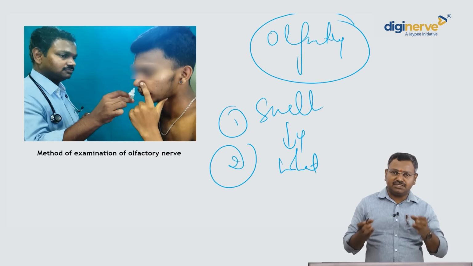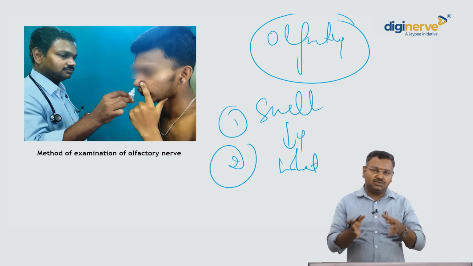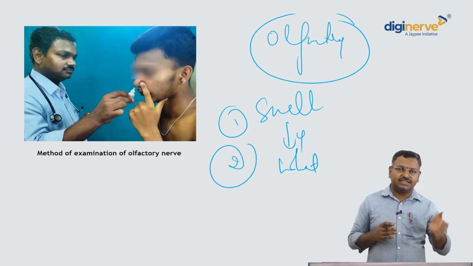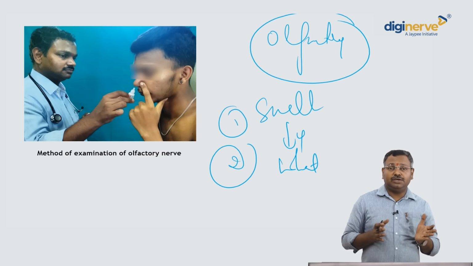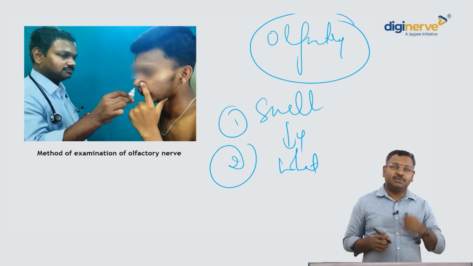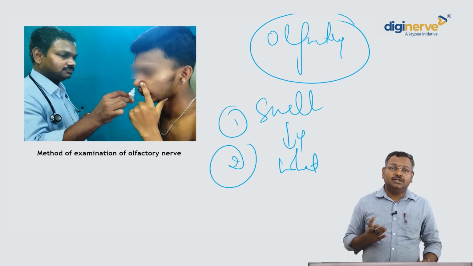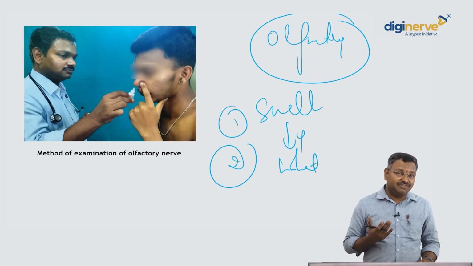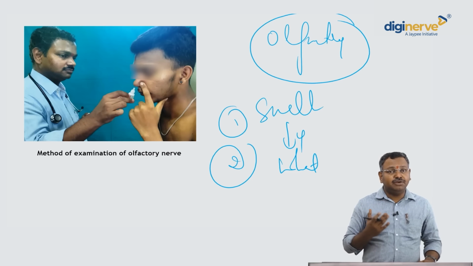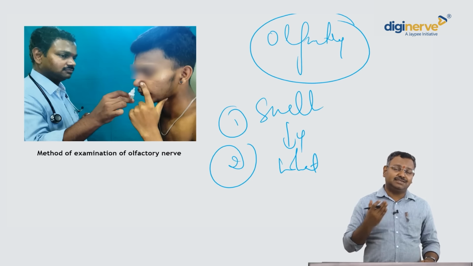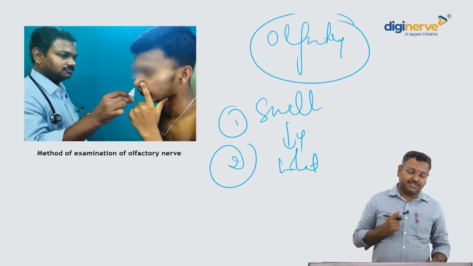Or you can give 2 items, smell it and identify this is 1, this is 2, and then with closed eyes he has to say this is 1 and this is 2. Very importantly, many patients, especially the males, may not be able to identify the smell. Females are more able to identify the smells as different. So if they are able to differentiate the 2 smells, that this is 1, this is 2, that is sufficient.